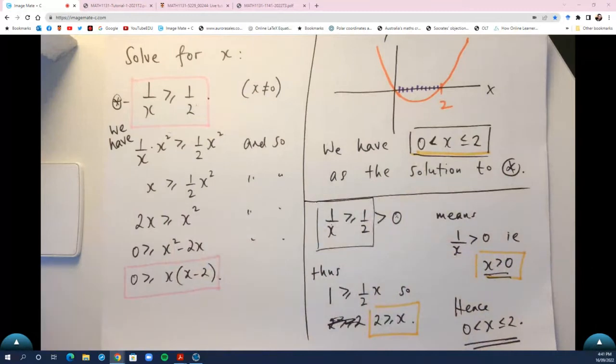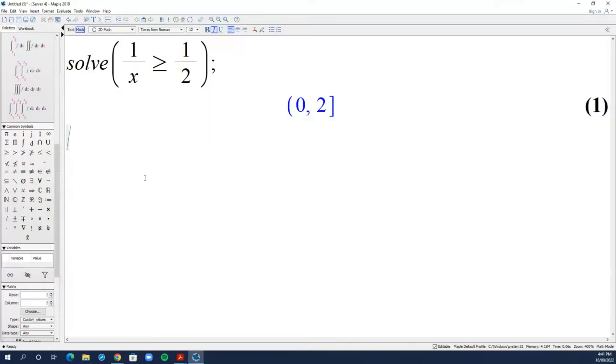Okay? So let me go back to Maple just for a second because I want to show you another way to do this problem using Maple, okay? So I'm going to show you the plot command. So plot command basically draws a graph, okay? And for this kind of problem, I'm going to plot the graph of 1 on x, and I'm going to plot the graph of y equals a half, okay? So I can do that using square brackets. You're sort of producing a list of things you want graphed here, okay? So let me just do that and watch what happens.